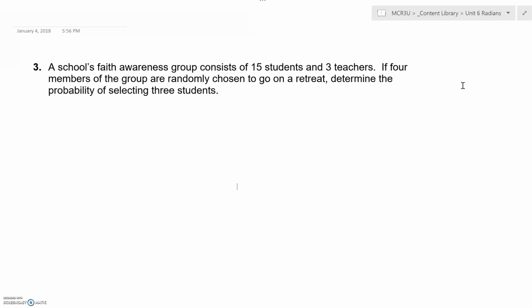So it's very similar to what we did prior to this unit in probability. So I'll go through both to show you how this works. Because we're doing the probability and we know that we're in hypergeometric distributions, we're going to use the formula for hypergeometric distributions. But why? The reason we're using hypergeometric in this case is because there's a success or there's a failure. You're either going to select 3 students or you're not going to select a student.